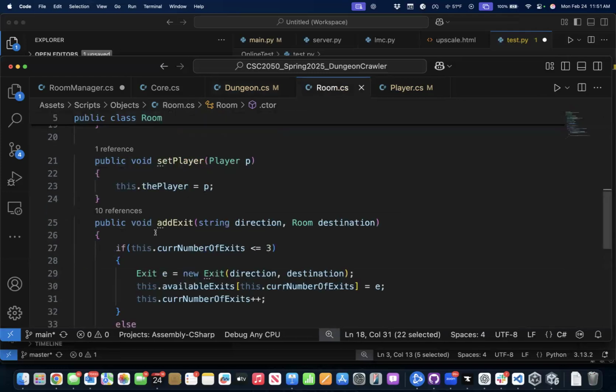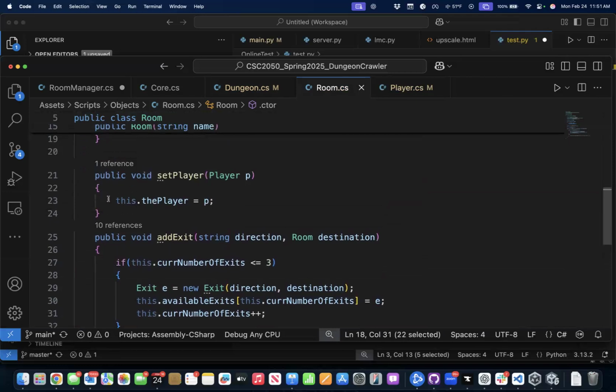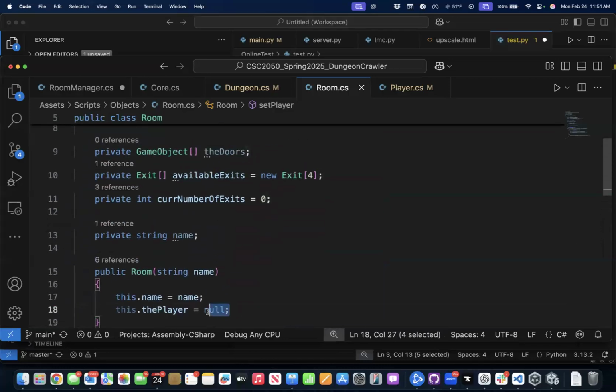Let's go to my room, look at set player. It's just going to set this room's the player equal to null, which is actually what it already was. Not actually a problem. This isn't going to crash, except for the fact that maybe what we thought we were accomplishing isn't what we actually were accomplishing.